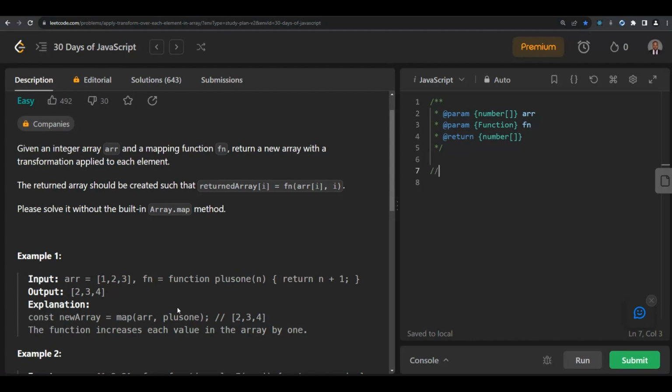Now let's go ahead and create a function named map that will take arguments.